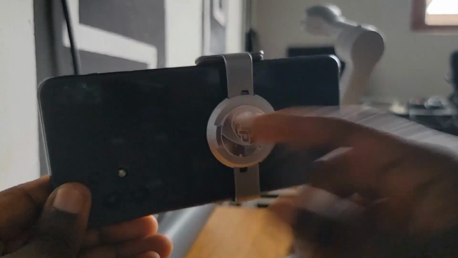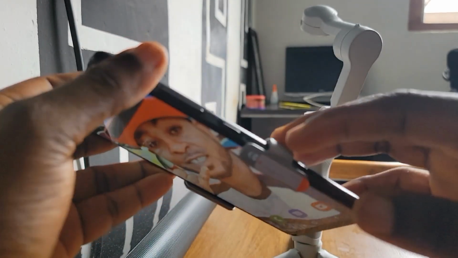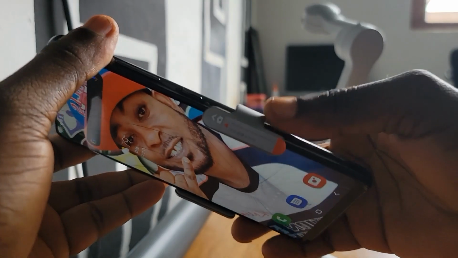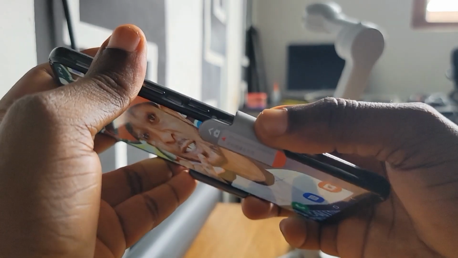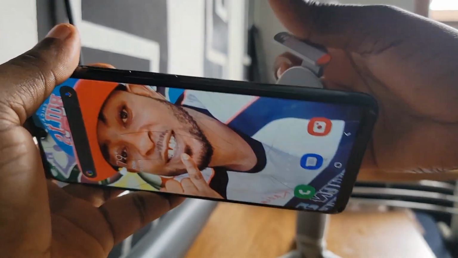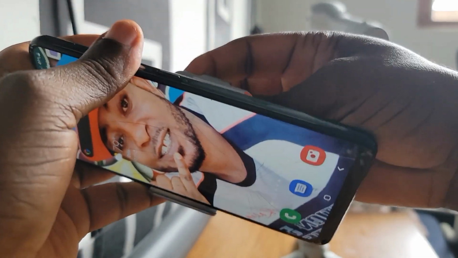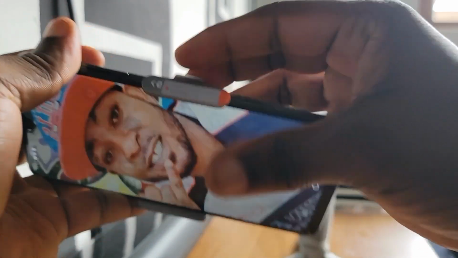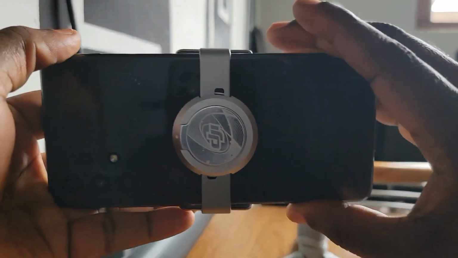Before you set it in the middle of the phone, you don't need to remove the gimbal holder from the phone. Just leave it over there and try to replace it very well. After placing it at the middle of the phone, be careful that you don't damage your mobile phone. So let's try to place it on the middle of the phone. Okay, let me do it manually myself. I want to try it manually, so I remove the gimbal holder and try to place it manually by myself.